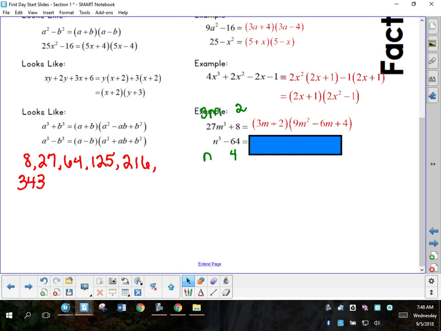Hands up if you want to take a stab at that binomial. What do we think the binomial out of those two? Well, I think the binomial tends to be the easier. What do you want to say? There you go. Who can tell me, please, what our trinomial is going to be now? That trinomial that you get at the end should not be factorable anymore.